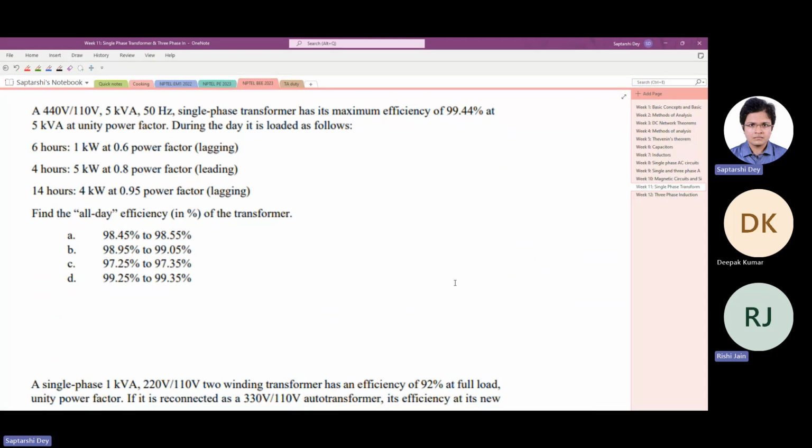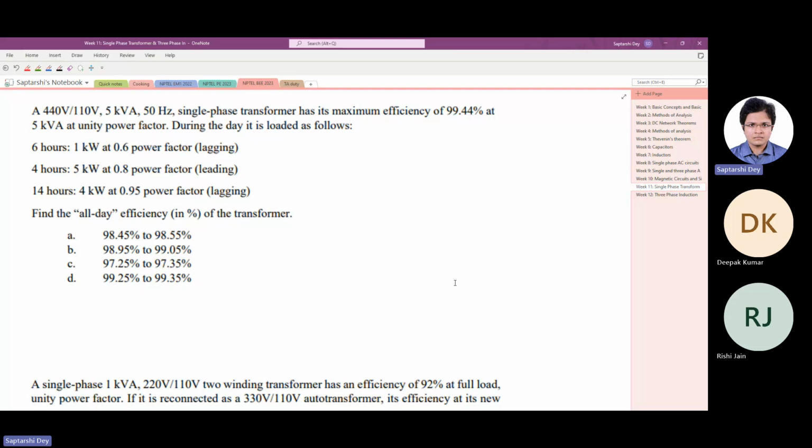All right, so this is something called all-day efficiency of a transformer. All-day efficiency is not relevant for any transformer. It is relevant only for distribution transformers, the transformers that you have in your locality by the roadside on the electric poles. It is applicable for them only. Why so? You can always calculate all-day efficiency for any transformer, but the power transformers are in general always operating at the peak of their load.